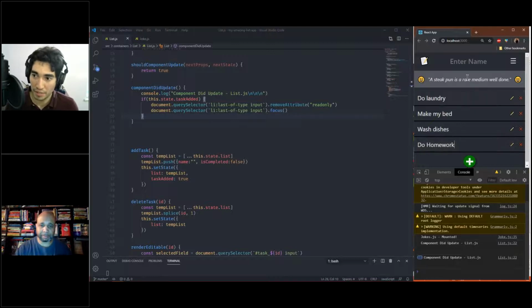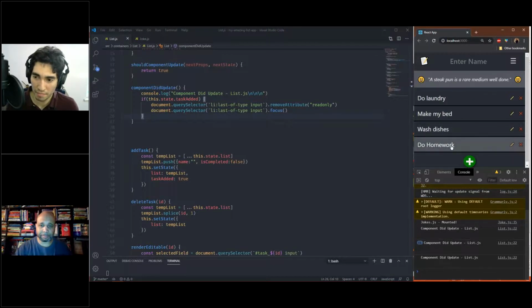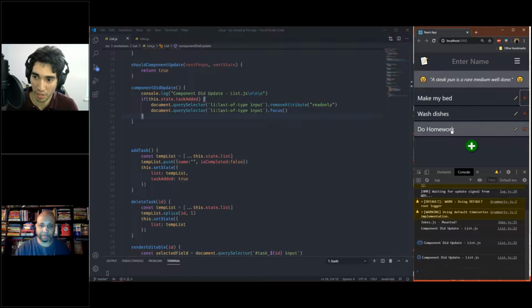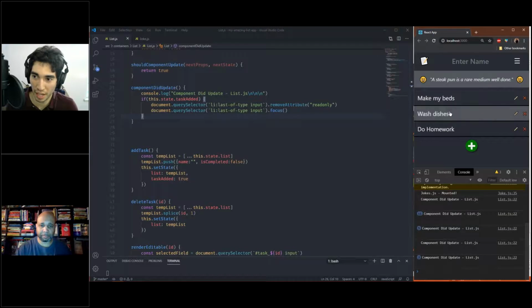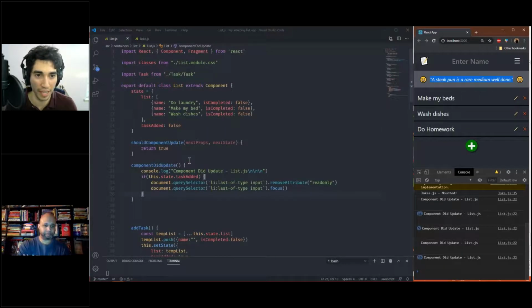I can type it down, and move away from it, mark it complete, incomplete. I can go ahead and remove this element, and we don't get focus on that one. I can go ahead and make changes, and pretty much everything is done in our application. So as I remove some of these console logs from our application, are there any questions?